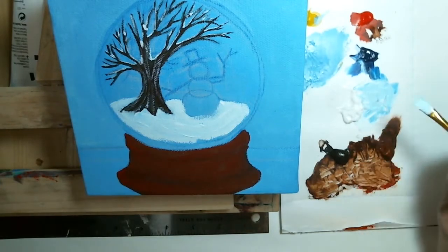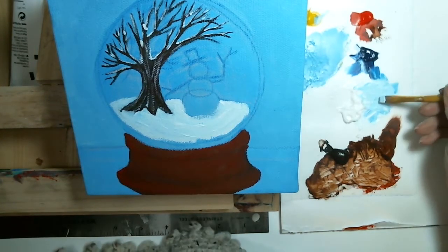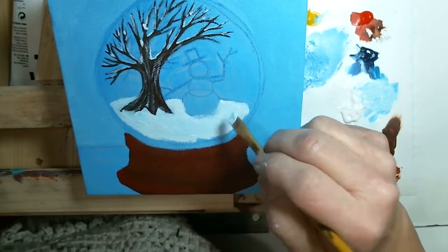Okay, I have to wipe my brush off because, boy, I'm getting messy. And I just pulled the bristles off my brush. Ugh, there. Shove it back on. Come on, I want you to work. There you go. All right, got that back on. We'll get this. There we go.